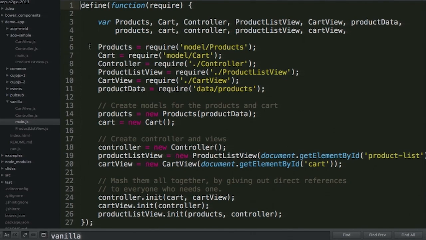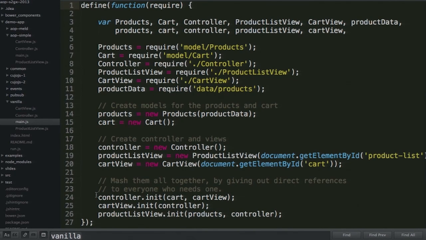So this is our bootstrap. We load some modules, the product list view, cart view, the controller, and then we create instances of them. In the case of the views, we give them a node to render into. And then down here at the bottom, this is sort of where we draw our lines, right?